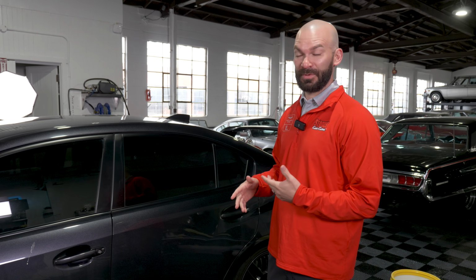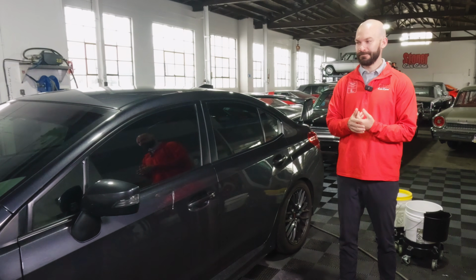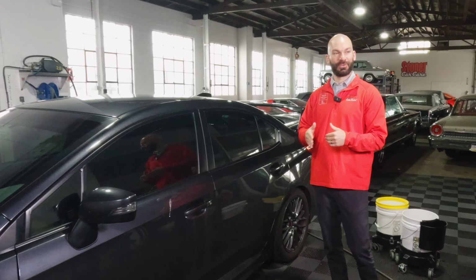So at some interval, some people recommend every 10 days. If you can do it every other week, depending on the weather. If you enjoy washing your car, like some people do, I enjoy washing my car. I love that alone time. Every weekend, if it's not raining, I'm going to try to wash my car, but you're still not taking that time every day, and your car's still going to look good throughout that whole week.